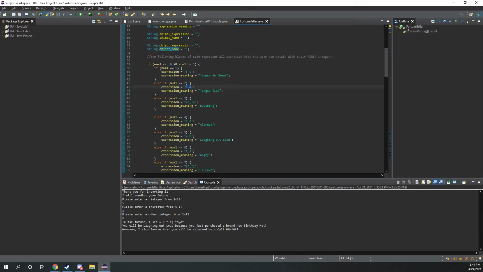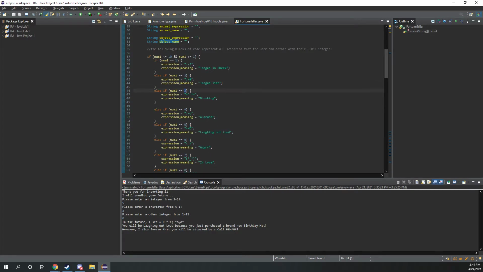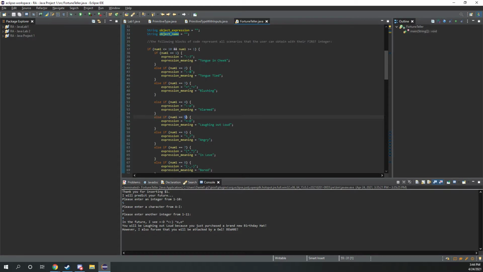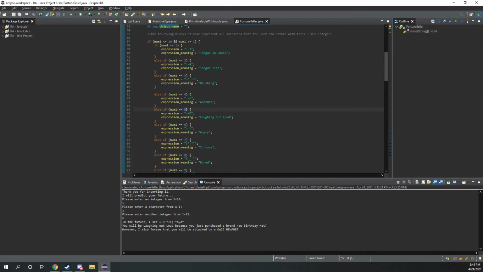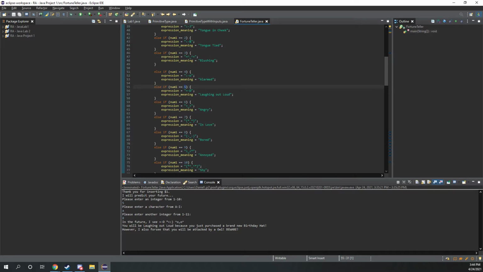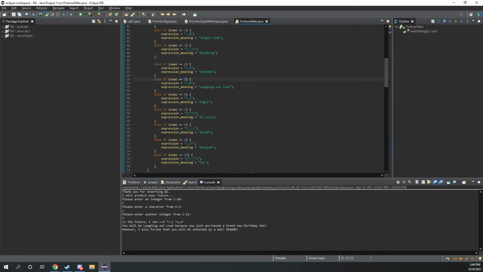If it's not 2, then we'll check if it's 3. If it's not 3, 4, and so on. And numbers 1 through 10 all have their own expression and expressionMeaning. Like for 8 being bored, and this is the emoji for bored. 10 being shy, and this is the emoji for being shy.